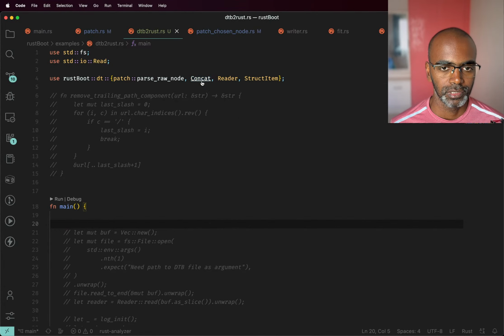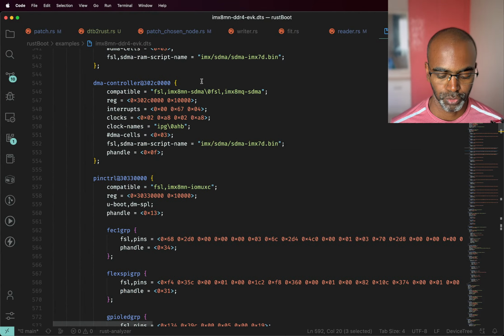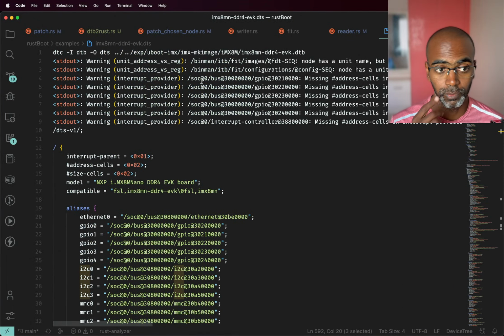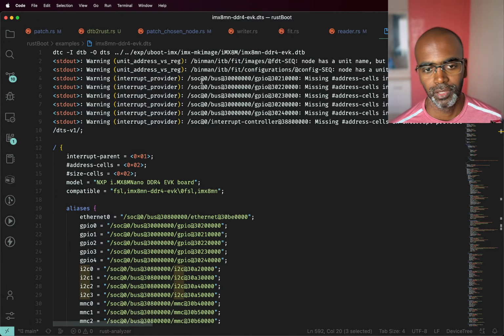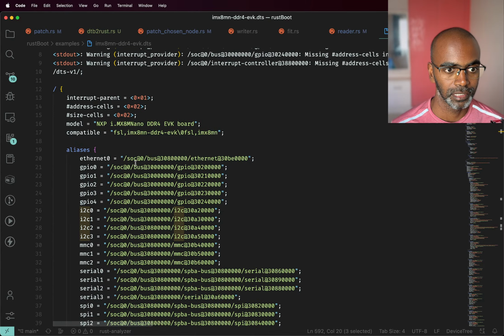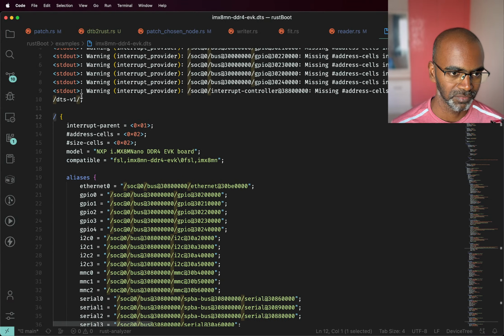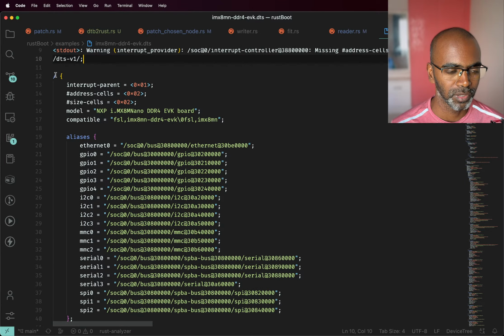Okay. So let's actually switch to the DTS page. So if we were to look at the source of a device tree, a device tree is usually written in the textual format that you see over here. It's actually a hierarchy of nodes that you describe in the DTS file. The hierarchy is something like this. It starts with the root. Actually, it starts with the version number. But anyway, then you have the root.